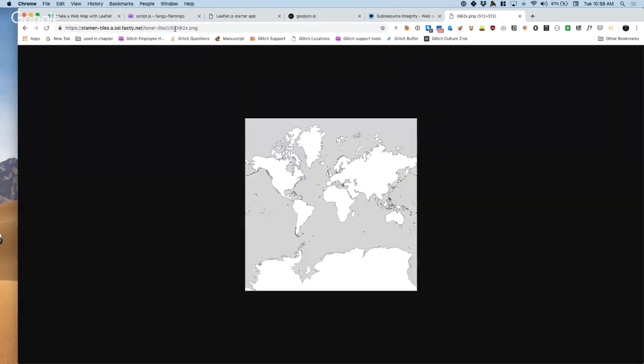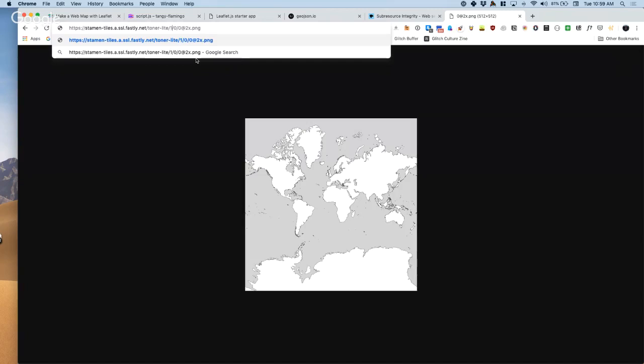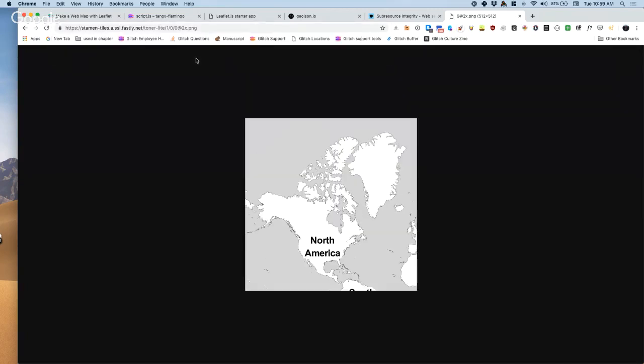Oh wait, there should be a slash there. Yeah. And then we have a tile that is one tile containing the whole world. If I go to zoom level 1, it'll show me the top left of this, but it'll be the same size. Because this is the 0, 0 tile, if you start at the top left, 0, 0, of zoom level 1, which has 4 tiles.